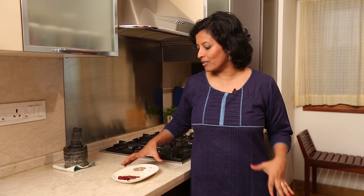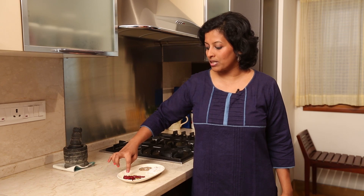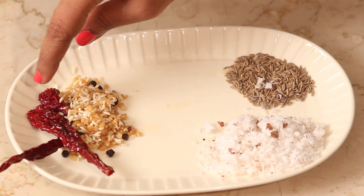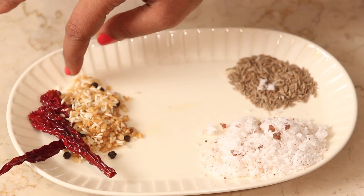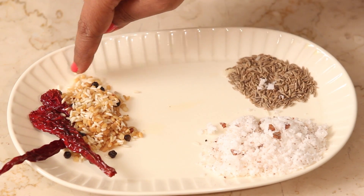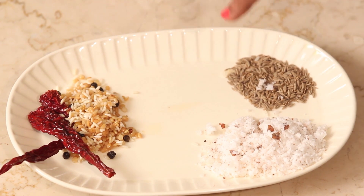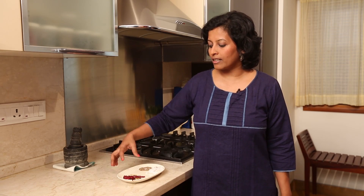Some people even claim to have it with roti but I'm not a big fan of that. So let's look into what goes into the freshly ground masala. We have some lightly roasted urad dal, some rice, some black pepper corns and red chilli. The rice turns opaque when we sauté it in a little bit of oil, and the urad dal has turned golden brown. This is to be ground with some fresh coconut and cumin seeds, which are not required to be roasted. We'll grind this together with a little bit of water to get a fresh masala.